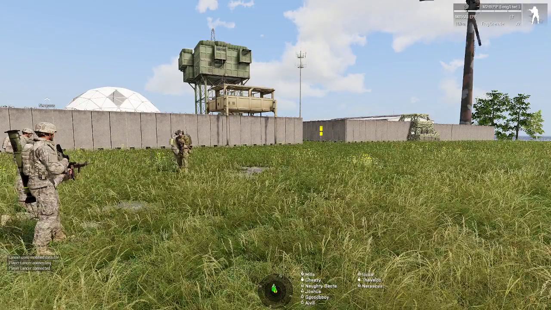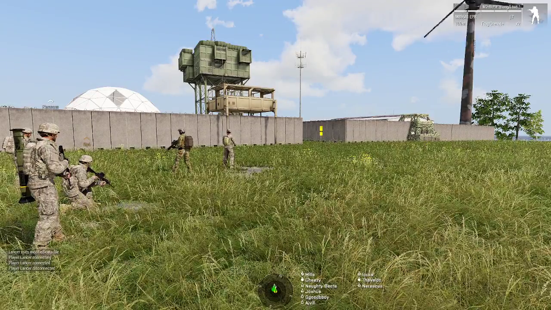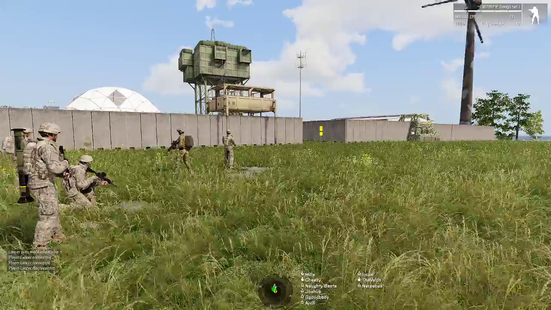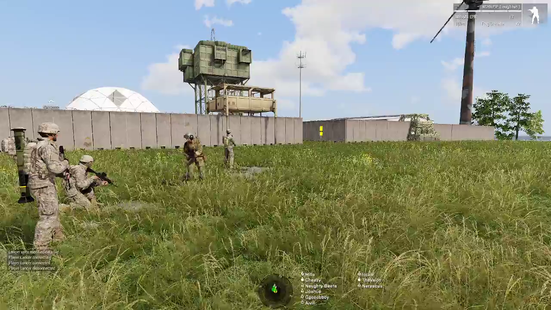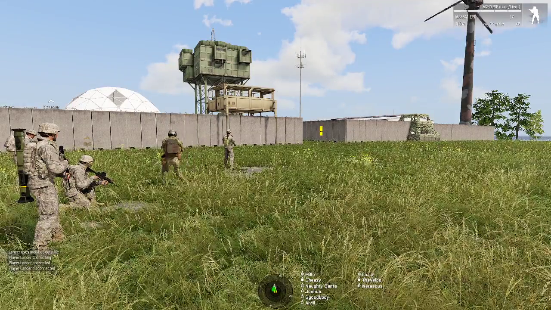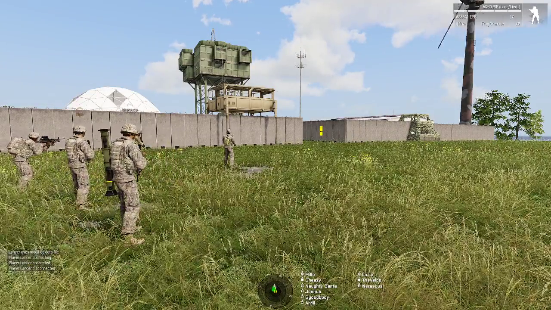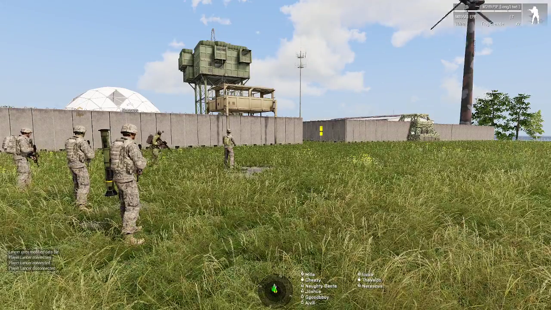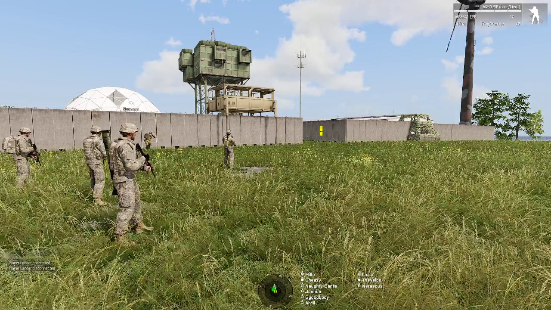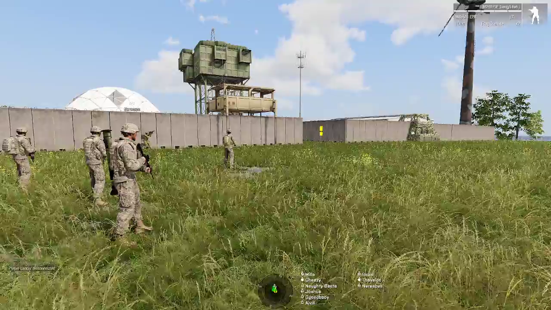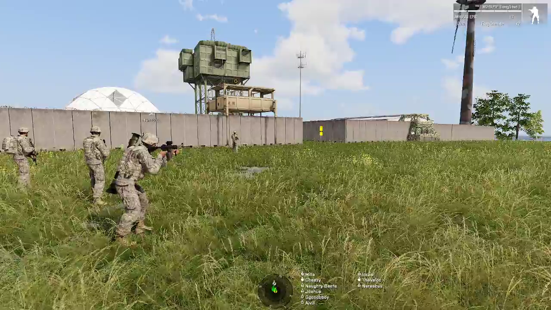So for us, we have a special way to throw grenades. If you use Shift G, you get a throwing animation. Basically it shows you where you're going to throw it. Use that. That will help you throw a grenade precisely. So Mills has got to try to toss a grenade into this building. If you can't get close, just try to lob it in. But if you can get close, like let's say I'm going to approach it from here, I'm going to toss a grenade through that window right there. That is going to be the first place I toss that grenade.